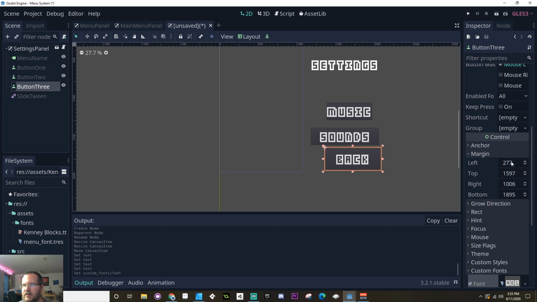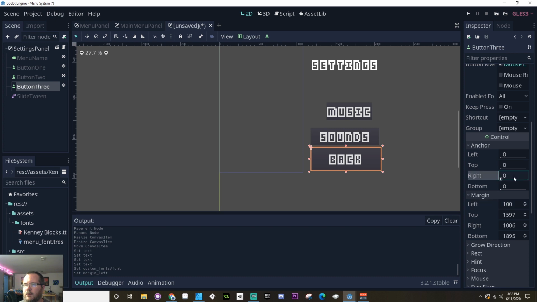So for my margin here, I'm just going to make these easy to deal with. So my left and right are both going to be 100 and -100 for all 3 of these. And then I want these to have the same basic height. So let's say that the top of this one is going to be 1600, and we'll make the bottom 1800.